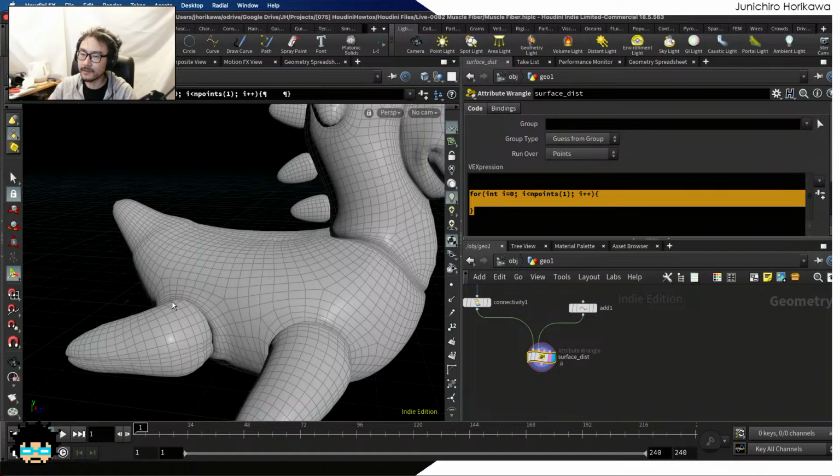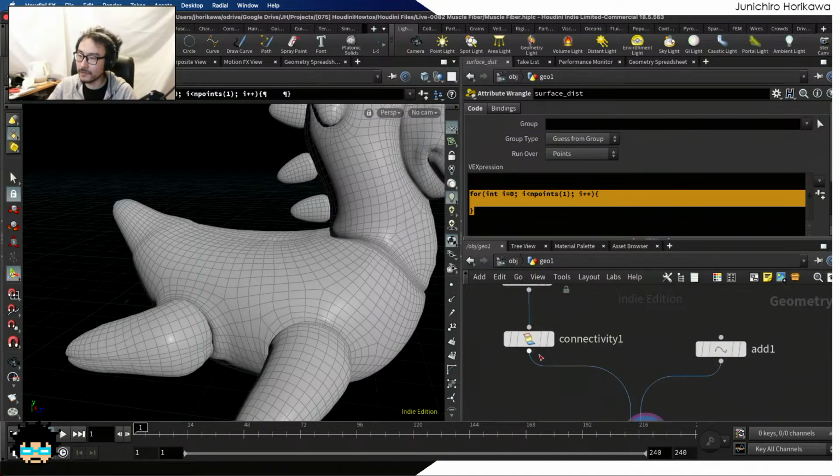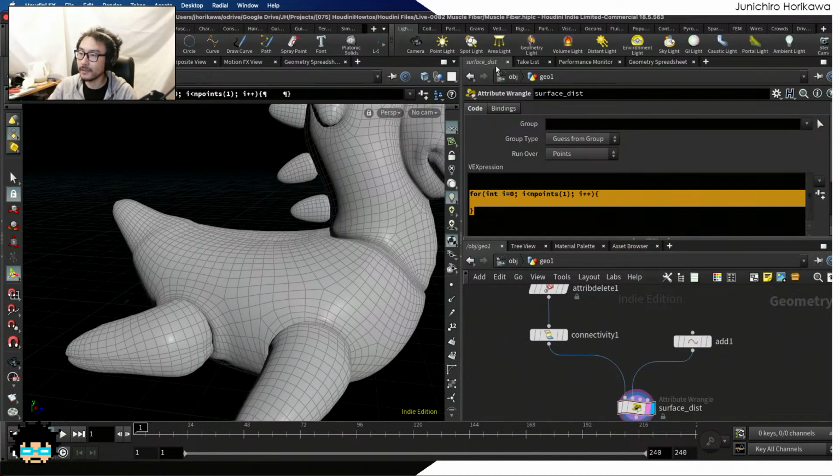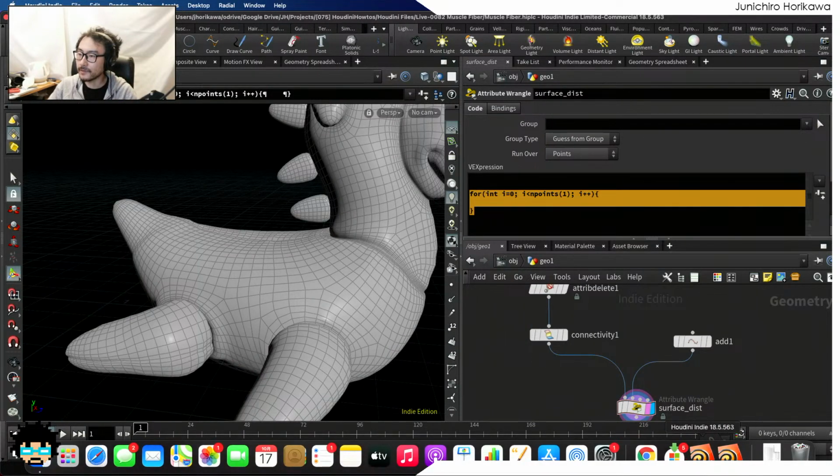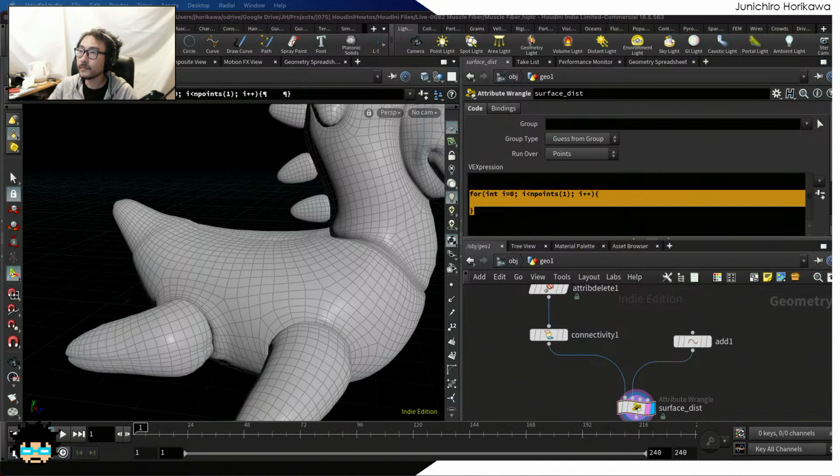Then use that as a starting point to calculate the surface distance. So that's what I am going to do. And to do that, you do need this connectivity information. Okay, so that's the first thing I would like to do. So let's do this.